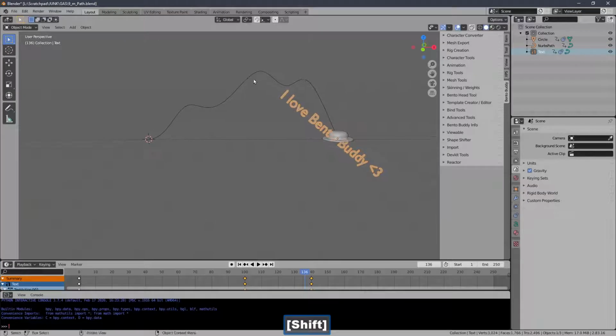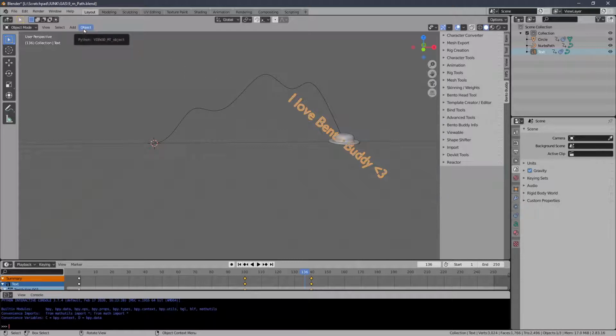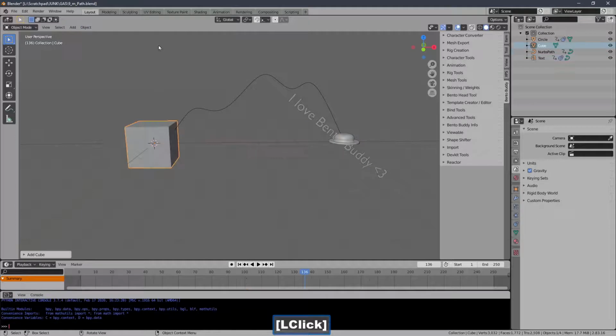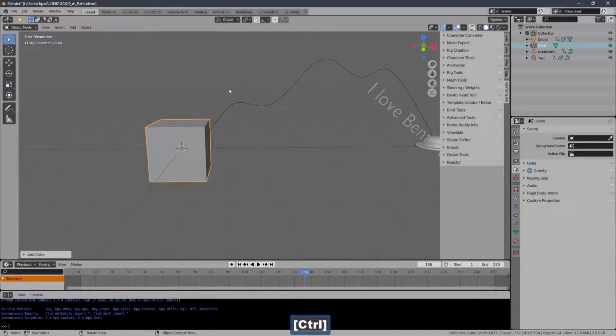I'm going to measure the distance. We're going to use bones, of course, to animate these objects in Second Life. And I need to make sure that a bone doesn't move further than 5 meters away from the pelvis bone.